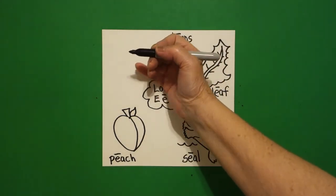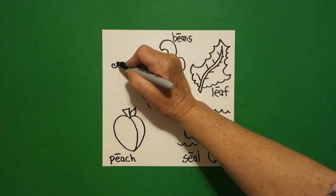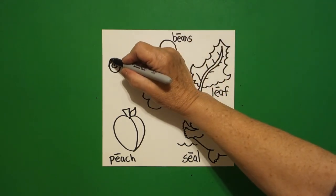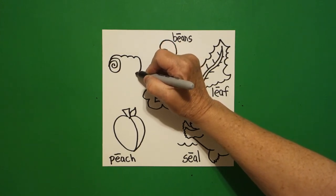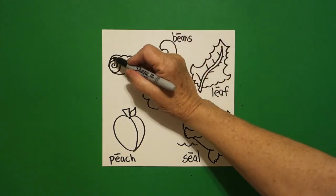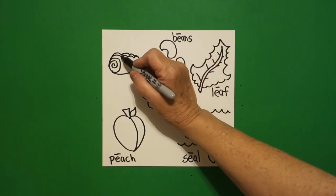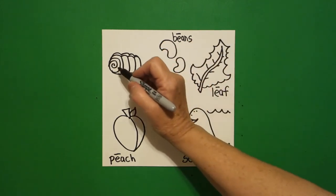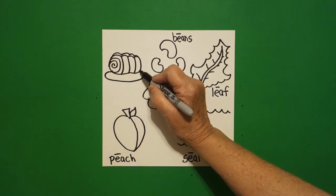And now I come over here, upper left, and put a dot, and I'm going to draw a spiral. Okay? Come up to the top and just go curved line, curved line, curved line, down, straight line over, and connect. Come up on top and let's draw a little curved line, curved line, curved line, and inside, curved line, curved line, curved line.